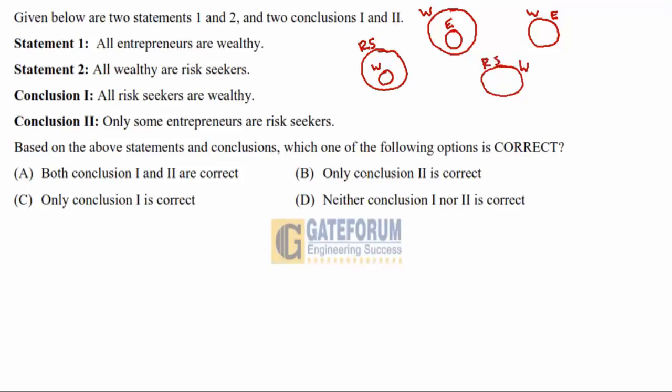Now we will have to combine them. So the most effective two combinations would be this one. Now if we combine them, what happens? Well, there is only one case that will be possible.